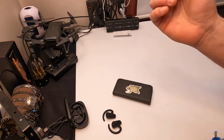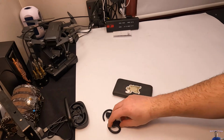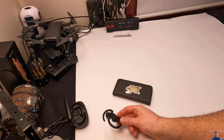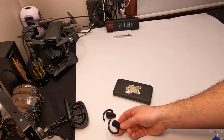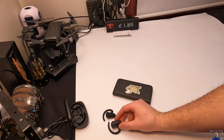The treble is close to a 10, podcast close to a 10. I did not lose any connection. I sprinted for a little bit and they did not move any position. So overall, I think these are really good.